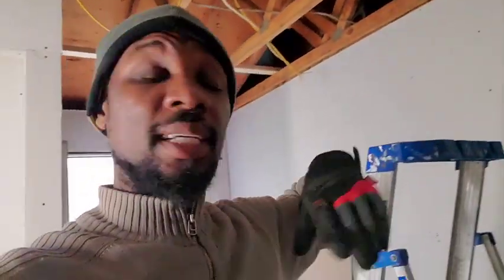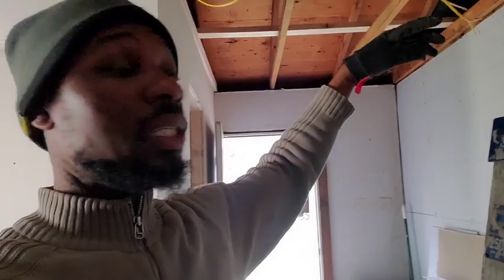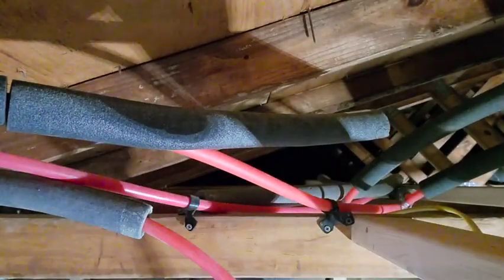I'm going to connect these to the existing pipes and then wrap those up as well, so I don't get any freezing. I'm down here on the south side, but it does get cold down here once or twice a year, so better safe than sorry. Time to head up to the abyss and go connect these pipes so I can run them over here and get all the water and plumbing on this side.